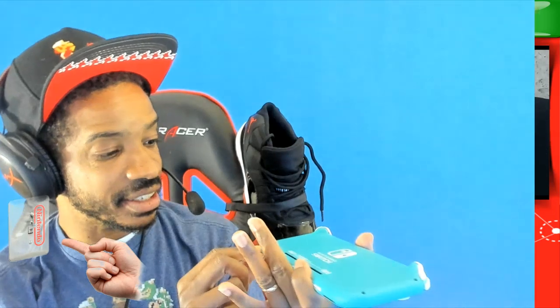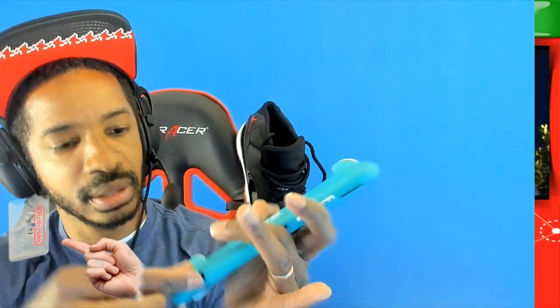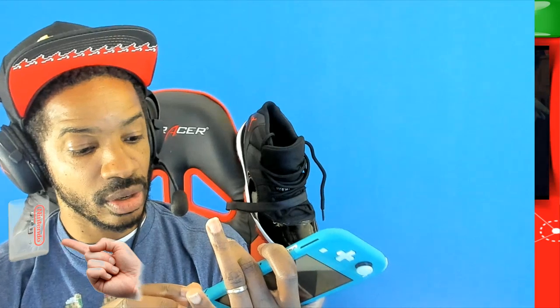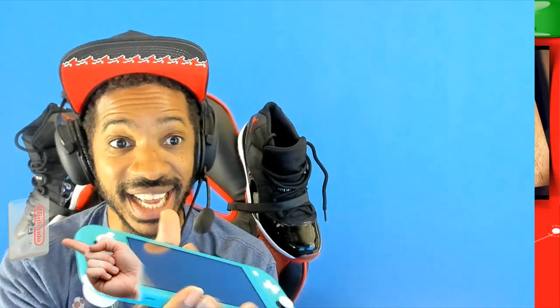Now, no kickstand. You do have a slot for your micro SD card. But no kickstand. Wow. But it feels good. Simple. It's only two things in the box. This and a plug. Wow. So this is the Switch Lite.